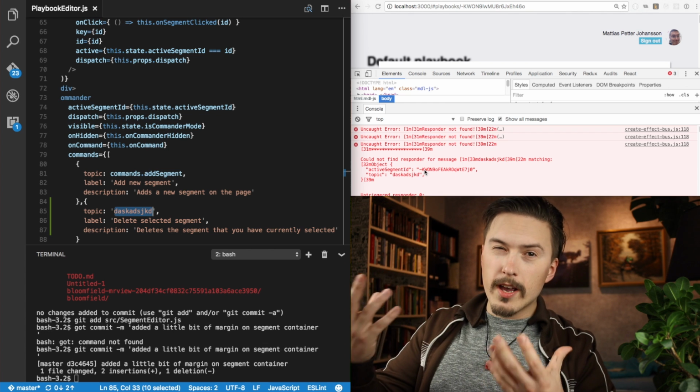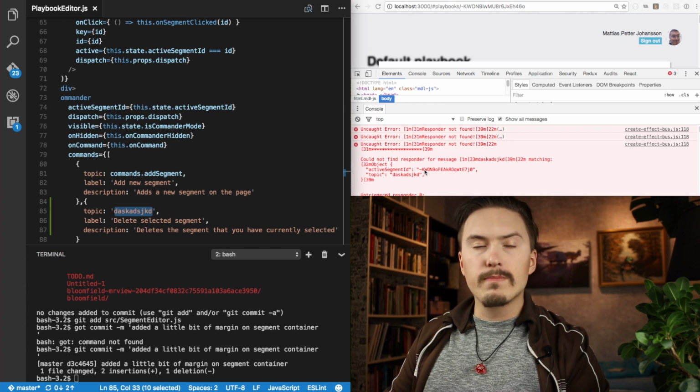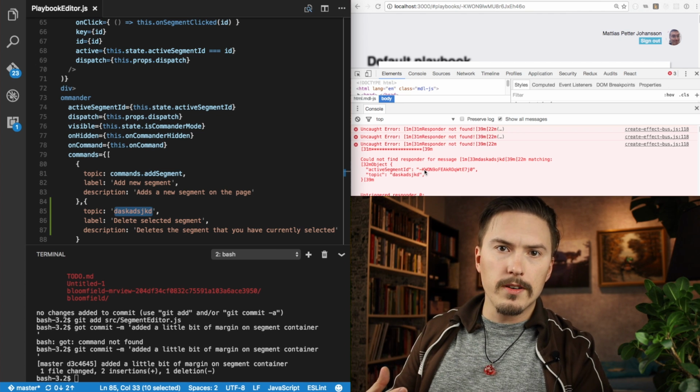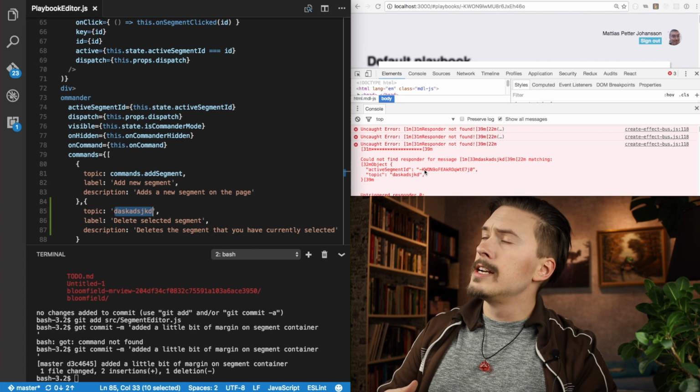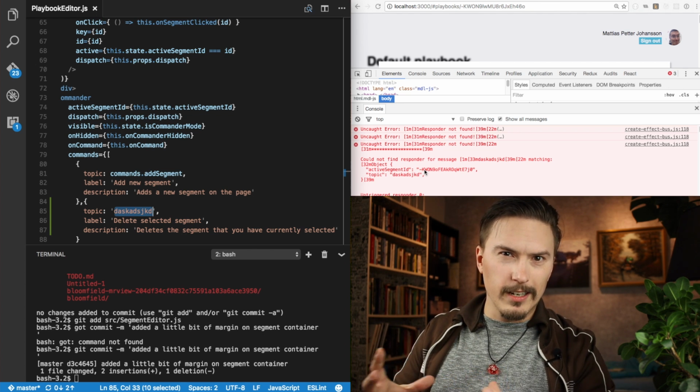You might ask, why aren't you using Redux? I like Redux, but for this project I wanted to see if I could improve on the concept a little and do something a little bit simpler.